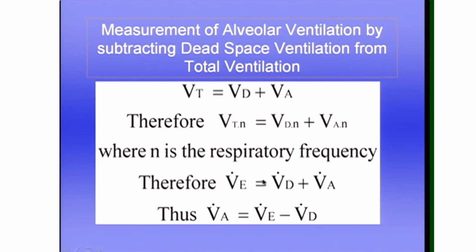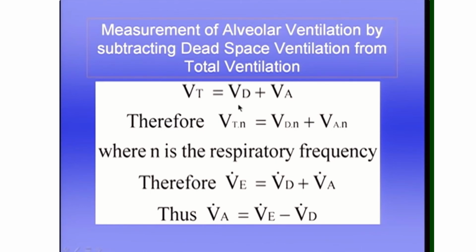So that's the total ventilation is equal to the dead space ventilation, the ventilation of the dead space, plus the ventilation coming from the alveoli. Well, we simply rearrange that, and that gives us the alveolar ventilation, an equation for alveolar ventilation. Now, you may say that looks like a very simple thing to do, and it is, except that it's not so easy to measure the volume of the dead space. The volume of the dead space actually doesn't change all that much, and you can predict it reasonably well sometimes, but even so, it's somewhat messy to assume that.